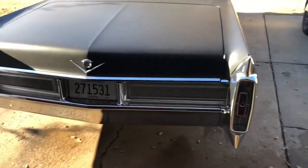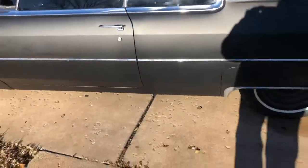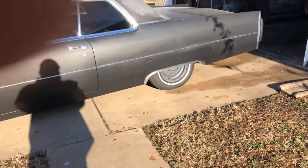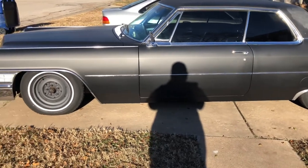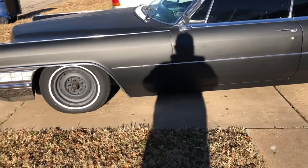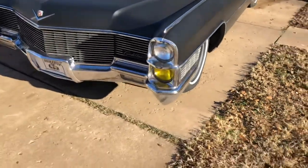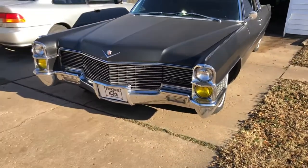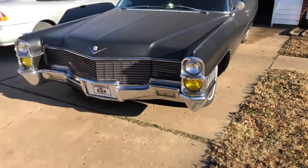I'll take you for a walk around this pig I've got up my sleeve. Here we go — check it out. 1965 Cadillac Coupe DeVille, picked it up in August. Went down to Tulsa and drove the car back. About halfway, it started warming up on me and wouldn't cool down. I dug into it and found out she needed a radiator. The first thing that happened was she got a radiator right out of the gate — cost me about 900 bucks. Stock radiators for these are extremely expensive due to the brass.